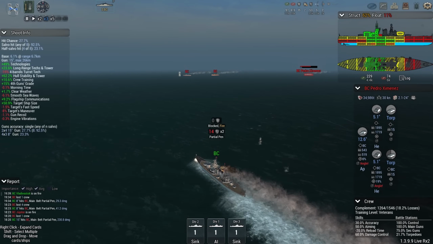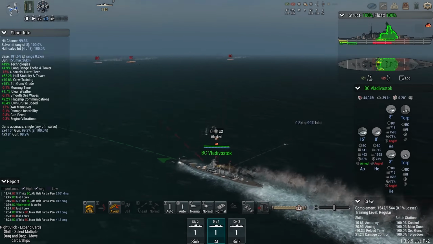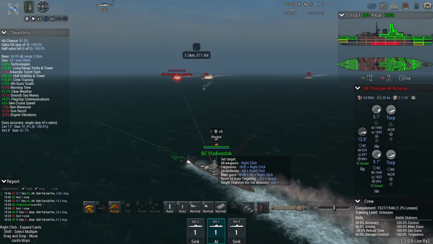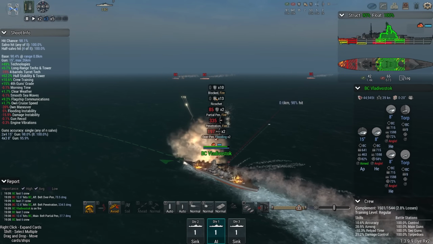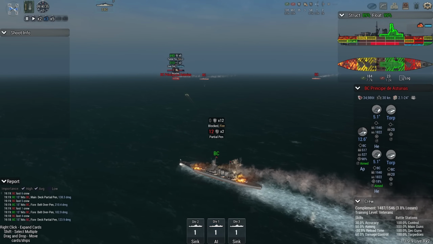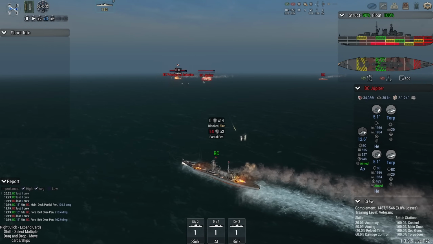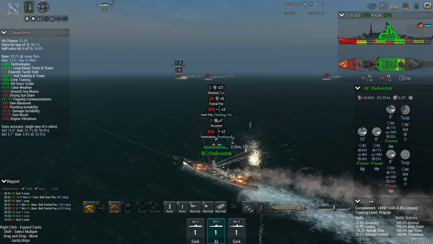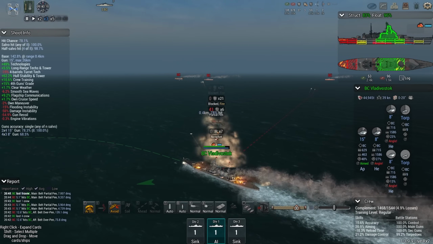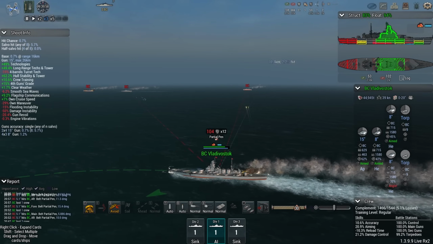Hold on. You launched a torpedo at the Pedro. Interesting. Could be good. You pen? You're getting penned, that's for sure. Yeah, that's not really what you need. You need more like 2,500 points of damage per shell. Because the Spanish aren't going to be waiting around. And once again, they switched fire to the Jupiter this time.